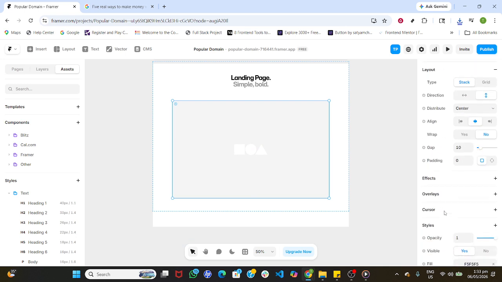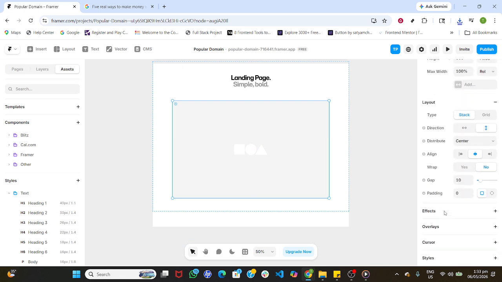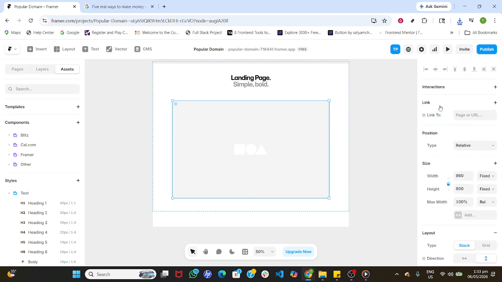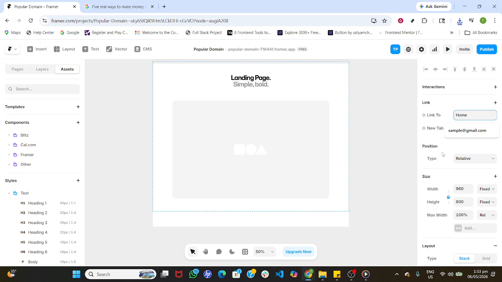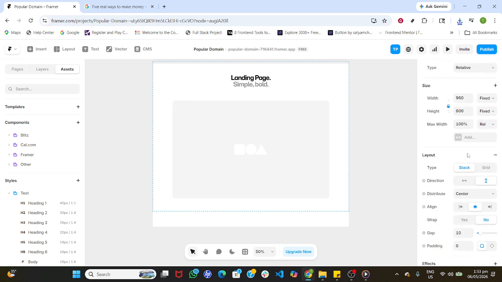With the component selected, click on the canvas to place it. You can drag its edges to size it, or just drop it in and adjust dimensions later in the right-hand Properties panel. A quick tip: place the section where you ultimately want it to live to reduce later layout adjustments.